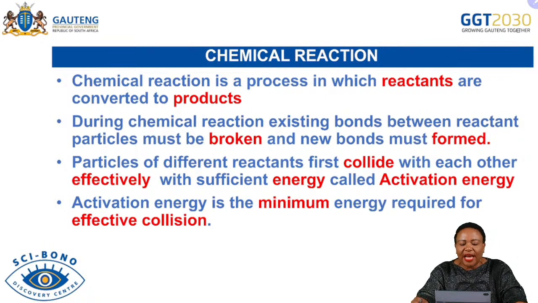And we also look at how the reaction occurs in terms of chemical bonding, because we understand that the bonds on the reactants will be broken so that the bonds on the products will be formed. So I explained the activation energy already as the minimum energy. You must make sure that if you know the energy required for the reaction, and the energy is less than the activation energy, that reaction will not occur. The energy must be equal to or more than the activation energy.